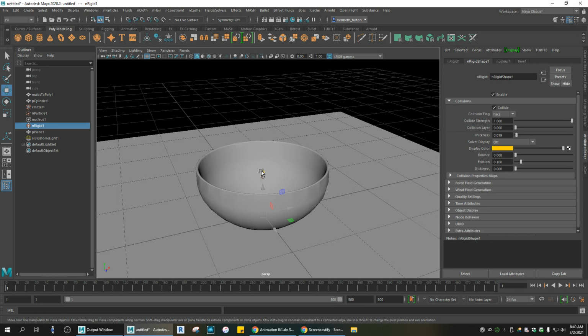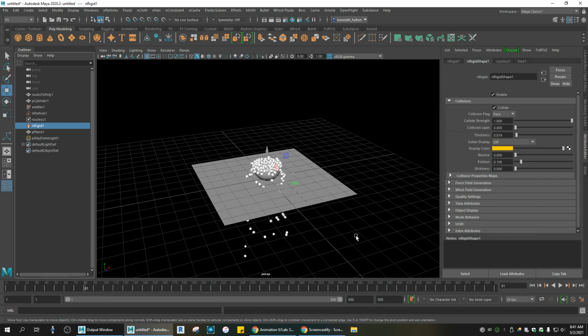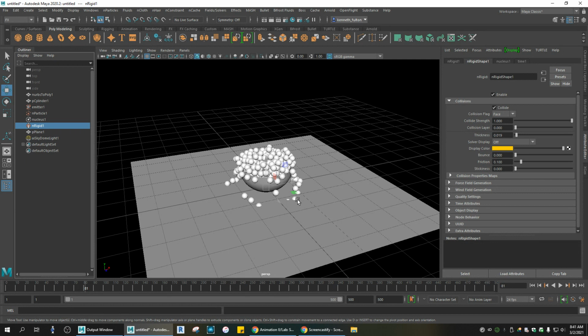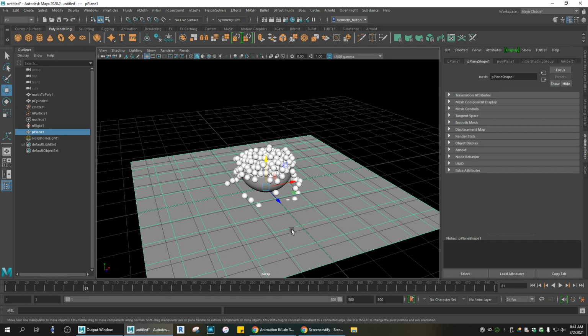And so I'm going to play now and see that fills up much faster. Oh, look at that. It's now flying right through my surface on the ground. You might notice this happens with your table if you're doing this on a tabletop surface, because you want to give that physical properties too. And so I'm going to click on my plane here or your tablecloth.